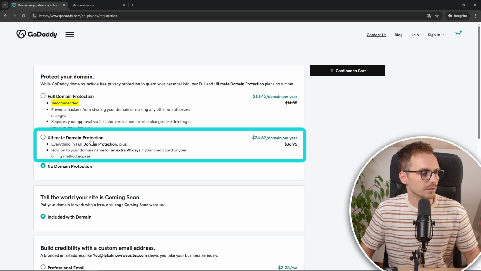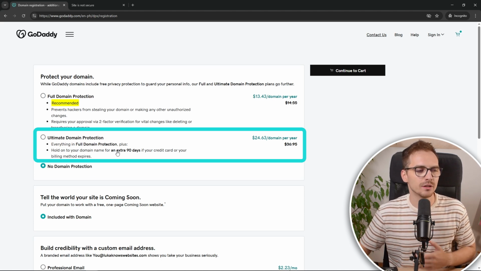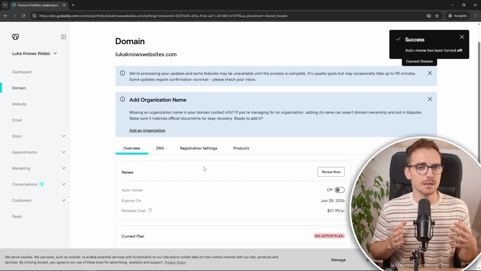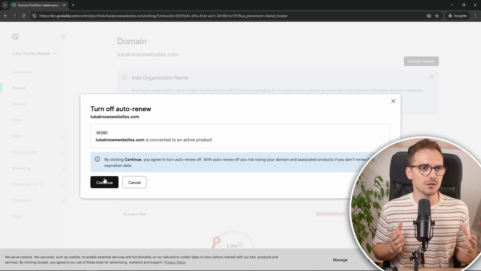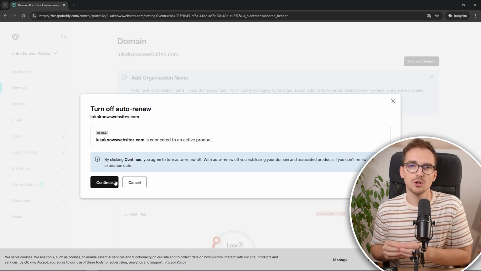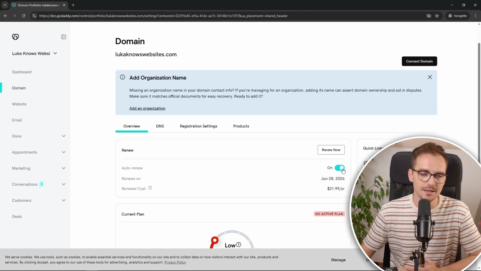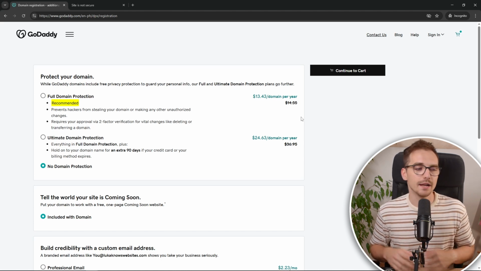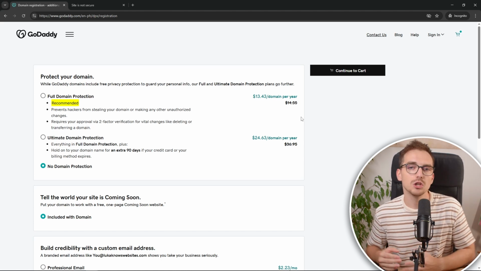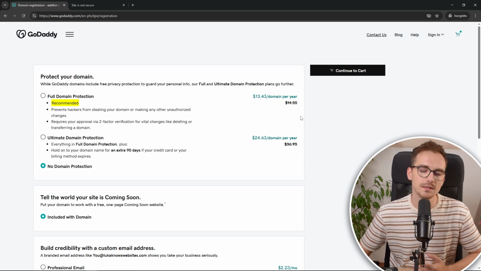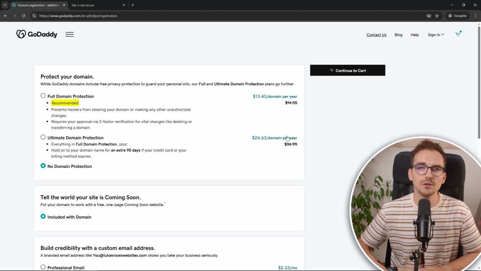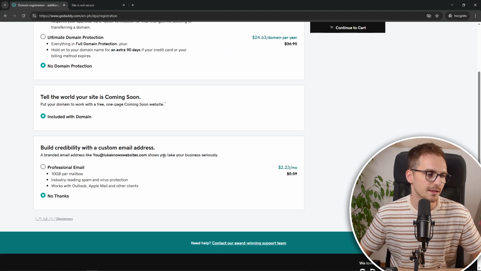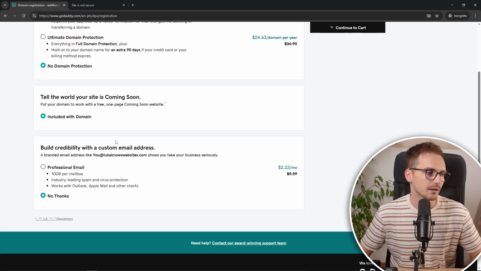And also the second one, the Ultimate, will just add extra days to it, and you can see how much more expensive that is. This can be completely avoided if you just keep your setting on auto-renew, because with this, you don't need to keep it in mind. And once your domain is nearing renewal, or if your bank details change over time, you will get a lot of notifications from them. So this is completely unnecessary. If you would not see it within the first 60 days, I can guarantee you that you would not see it in 90 days either. So this is completely unnecessary again.